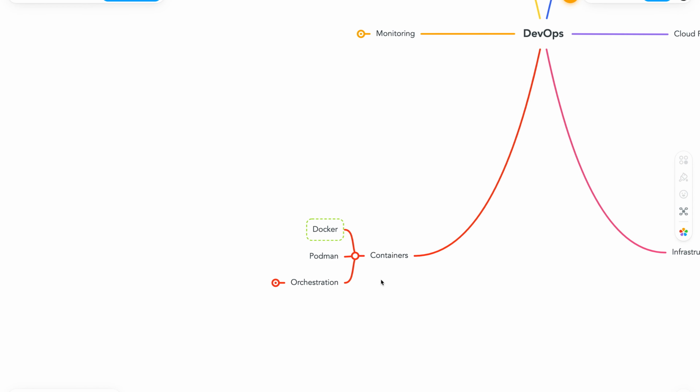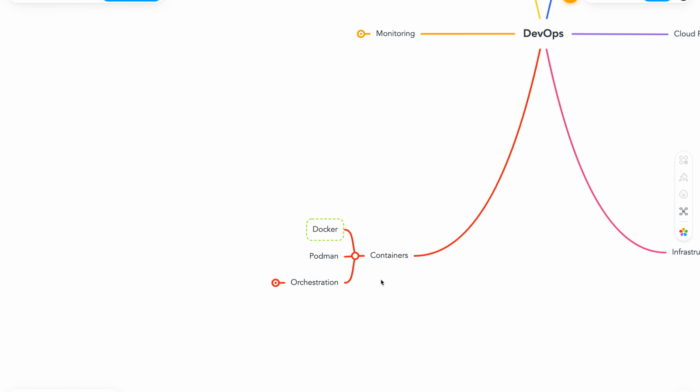So for our container needs, we have Docker. So Docker doesn't need any introduction. It is one of my all-time favorite tools, and it has really changed the industry from the ground up and how we think about running applications at scale. Plus, it also makes development efficient and predictable. Previously, I've created some content on Docker. I'll leave a link in the description below.